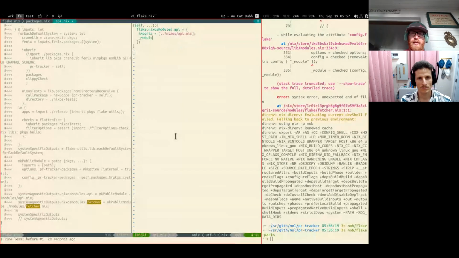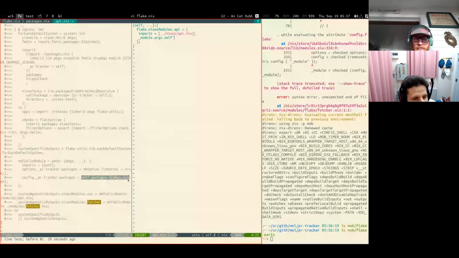That's much better. Module args, and then we have to choose what to call this. Like we could use self prime, which would be the flake-parts name for this system-specific version. It doesn't require all of self, but I mean it could be.